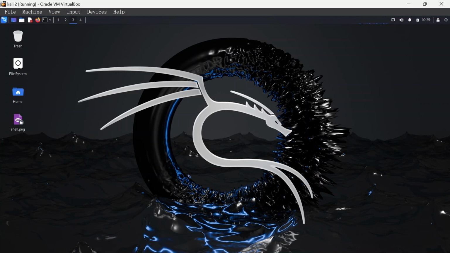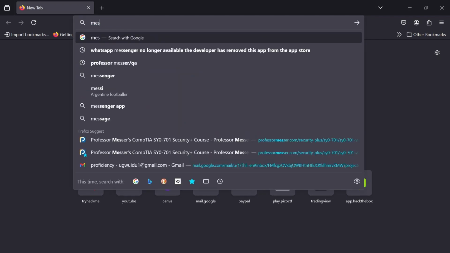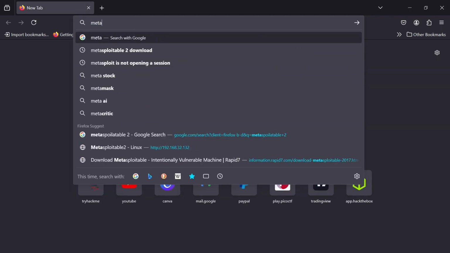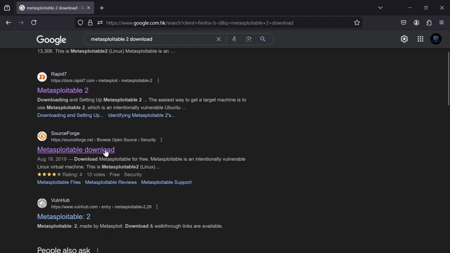In this video, which is an intro and setup video, we are going to install Metasploitable in our virtual machine so we can have access to the vulnerable web application. Without further ado, we jump into Firefox and type in Metasploitable to download, but we're looking for the one on SourceForge. I believe this is the one, so I add SourceForge to the search bar and hit enter.